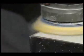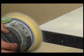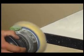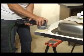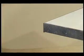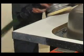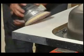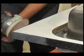Start with the coarsest grade of sandpaper, a 120 grit, and the random orbital sander, and remove the overhang from the underside and the end. It is quite easy to see when enough of the excess is removed. Then, change to the 240 grit and cover all areas of the edging. To replicate the radius edge of the worktop, roll the sander over the edge. This is all we need to do to the underside of the board.